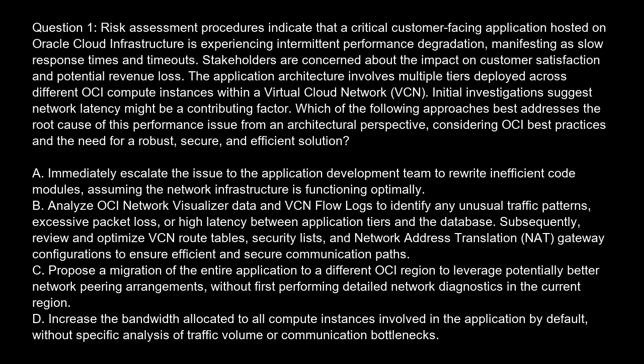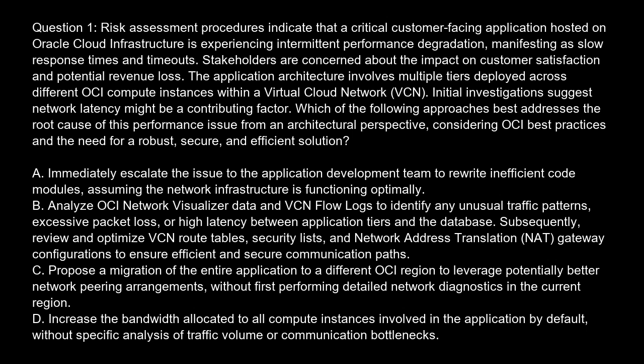Which of the following approaches best addresses the root cause of this performance issue from an architectural perspective, considering OCI best practices and the need for a robust, secure, and efficient solution? Option A. Immediately escalate the issue to the application development team to rewrite inefficient code modules, assuming the network infrastructure is functioning optimally. Option B.